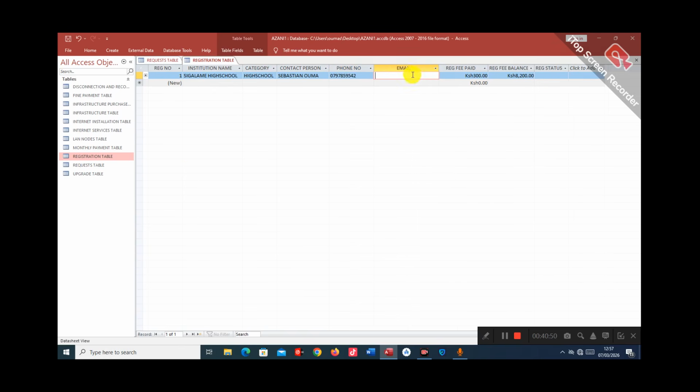The email, we can add Ouma Sebastian 80. Okay, that is the email address of the contact person. Then let us say the registration fee that was paid is 8,500. So the balance will be 0. The registration status is complete.